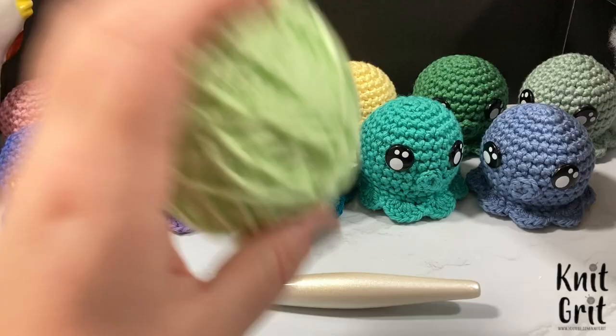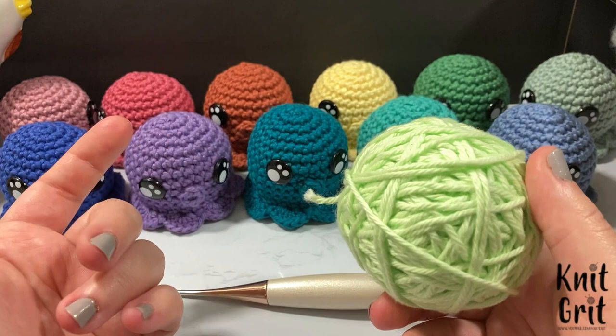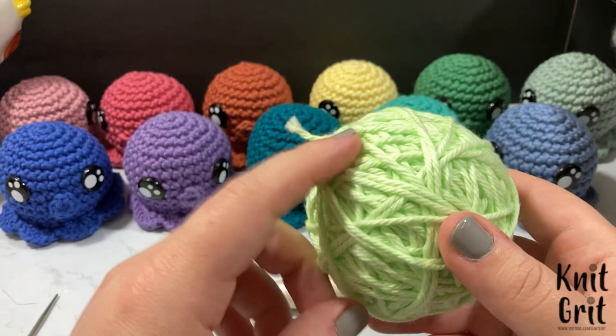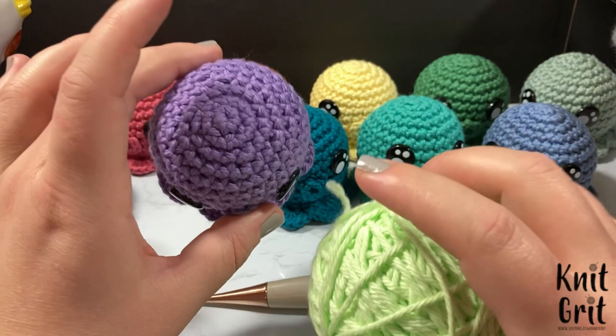So, for this project, you will need some worsted weight yarn. I'm going to be making a pistachio one because I feel like this is a really nice light tone so you can actually see my stitches. But honestly, I'm just using I Love This Cotton, which is a Hobby Lobby specific brand. I really like this for amigurumi. Cotton doesn't stretch as much, so you don't see the stuffing quite as much.